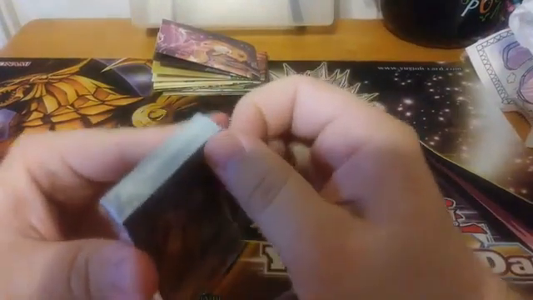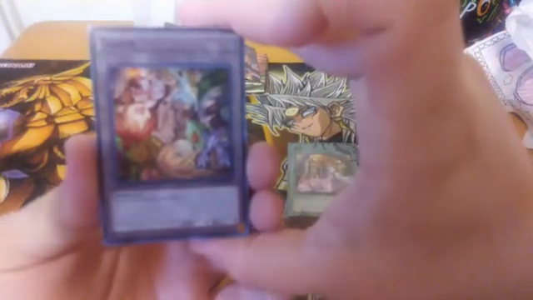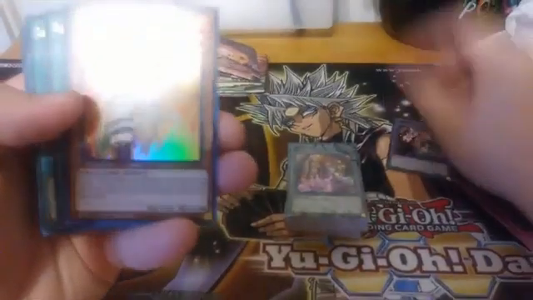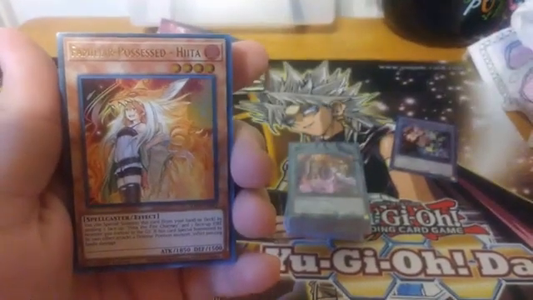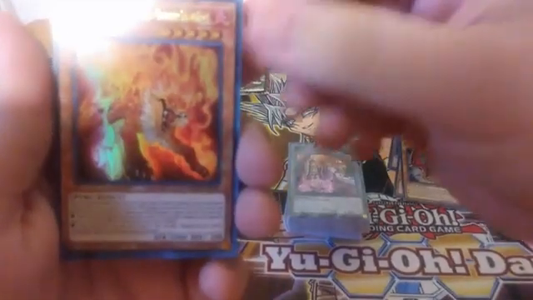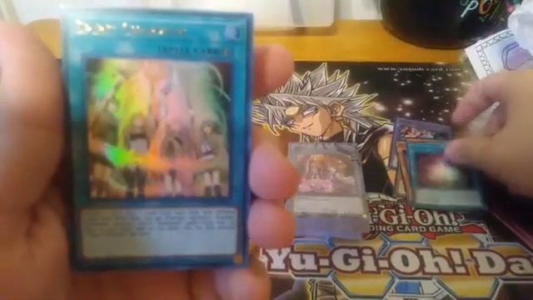Alright, sorry about that, but of course it is not an opening unless I'm struggling with some plastic. So we have our Spirit Charmer token, followed by Familiar Possessed Hiita, Awakening of the Possessed Nalaphira Archfiend, Awakening of the Possessed Greater Ignari Fire. Grand Spiritual Art Ichirin is the field spell, and the Spirit Charmers quick-play spell.